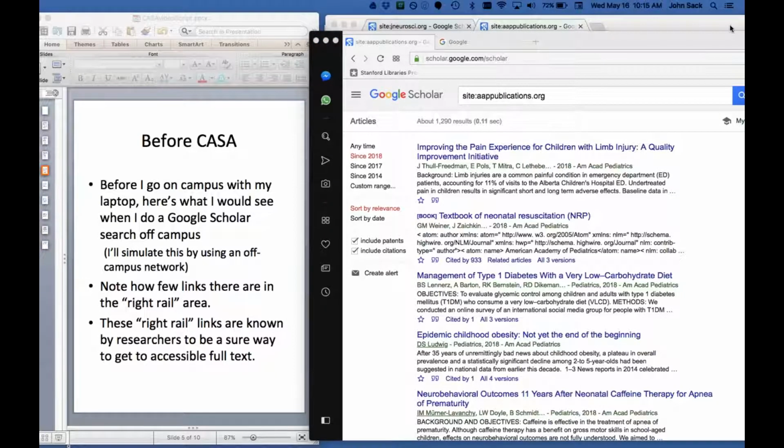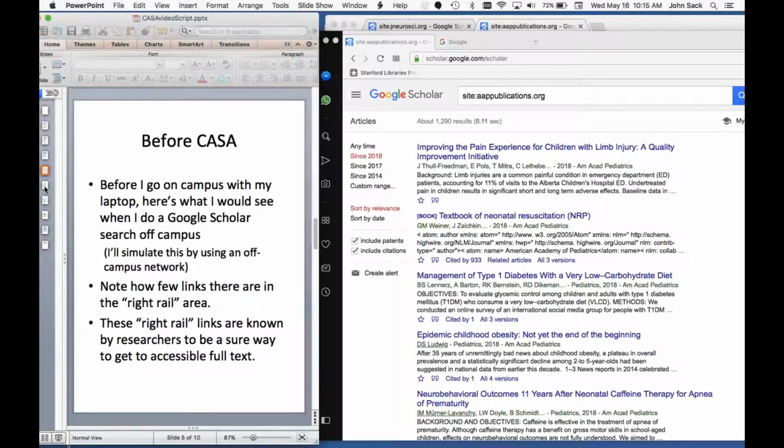And what you can see is that there aren't many of these right rail links on the side. There might be a few in some cases where a publisher has made some content free after 12 months or 6 months, or where there have been some open access publications. But in general, there won't be too many of these.